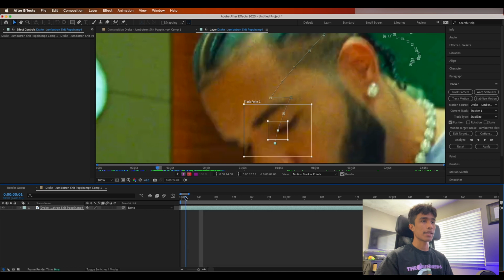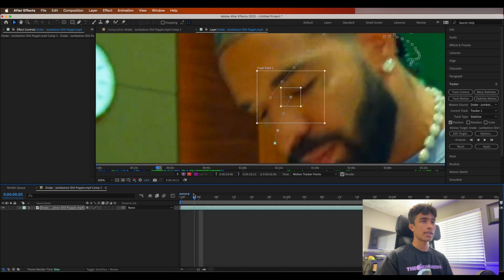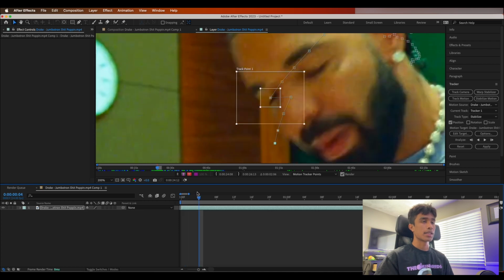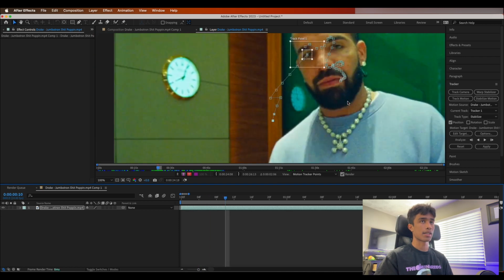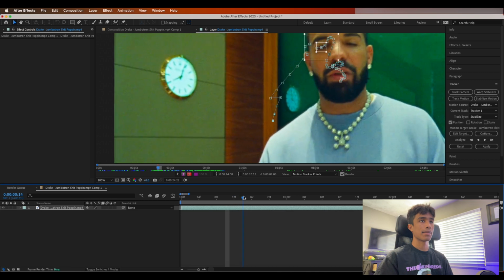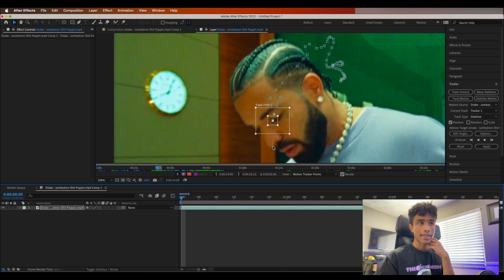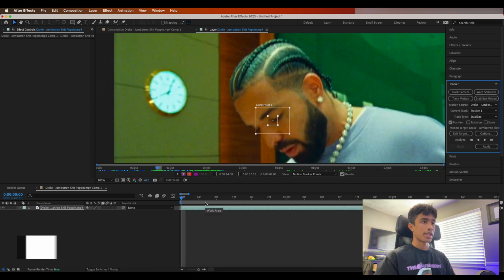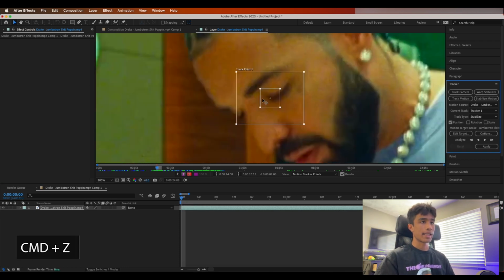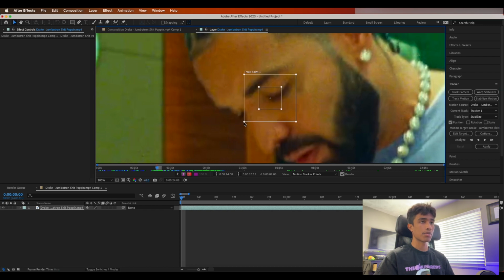As you can see, it starts on our eyelid and then all of a sudden it jumps over here to the other eyelid because I guess it thought that was the same picture, and then it started tracking that and messed up the tracking. If that ever occurs and there's something big and really bad like that, you can just Command Z, undo, and then redo the tracking. So I'm just gonna keep this inner box a little bit wider and close in this outer box so that we have a smaller, closer tracking range.